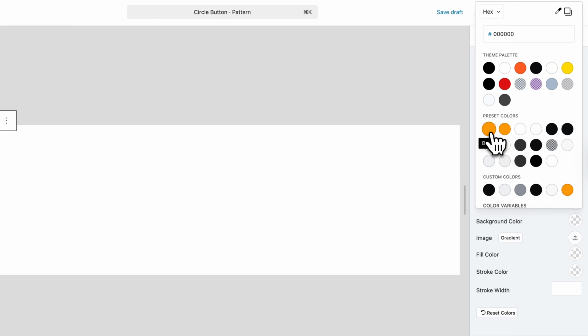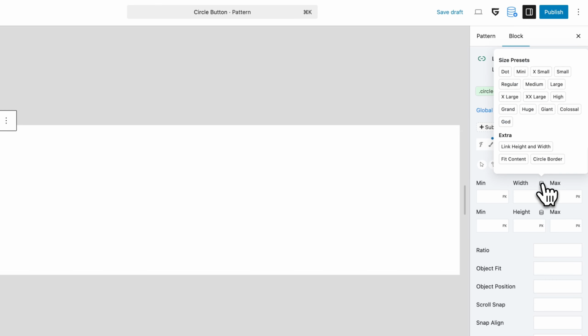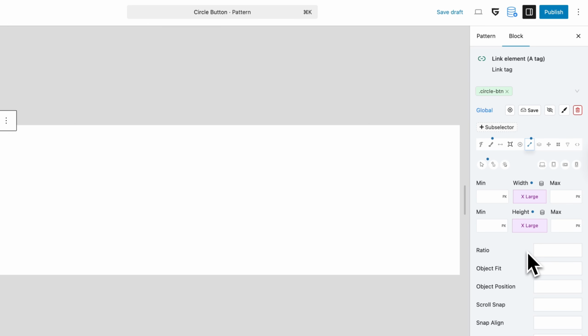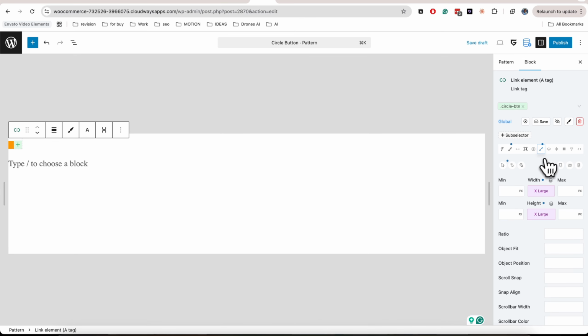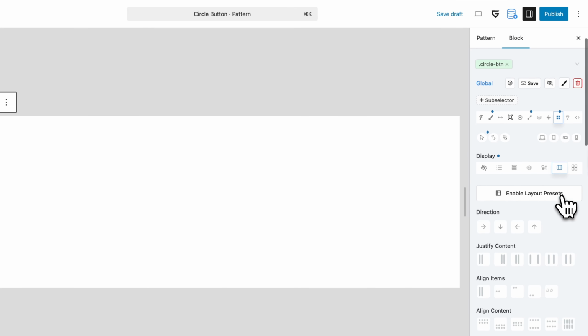So I add this and now I can add the design. First of all, I select the background. I also select the size. And most of the time I try to use preset variables for my values because I want to have consistency between different parts of my website.